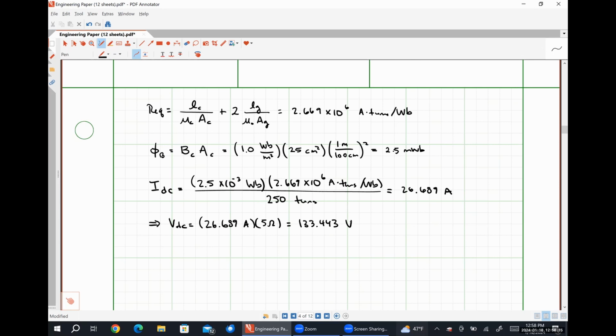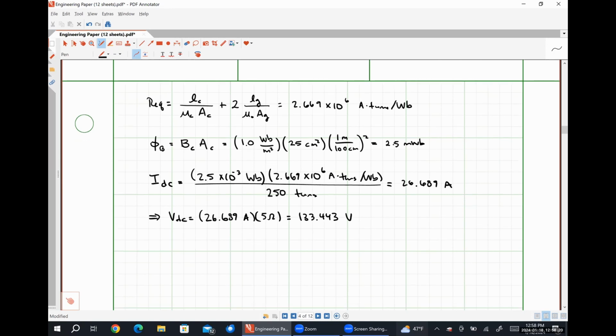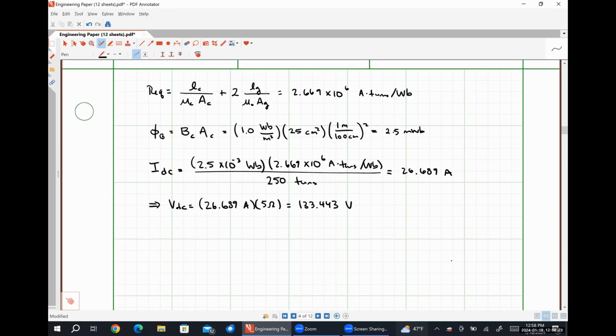Okay. So nothing real fancy there. We're going to use this as a point of comparison here in a couple of moments. For part B, calculating our field energy, our field energy is the flux density in our core squared divided by twice mu c times the volume of our core, plus the flux density in our gap squared divided by twice mu naught times the volume of our gap.